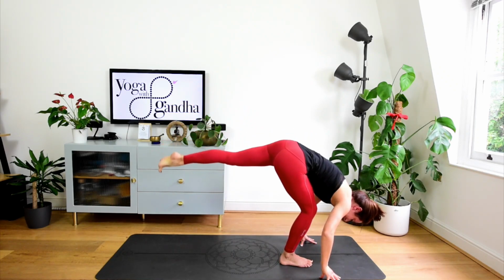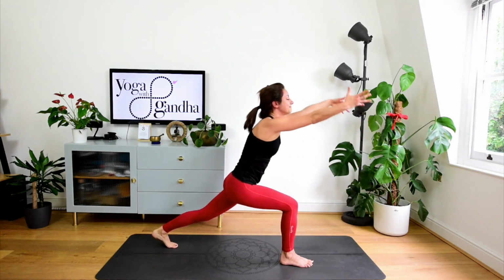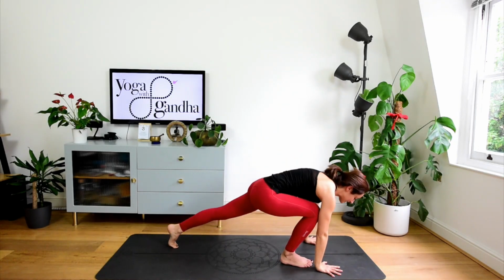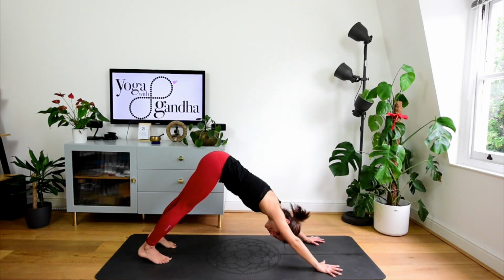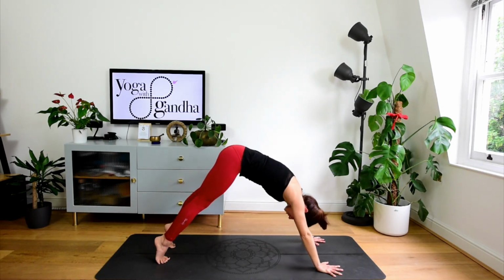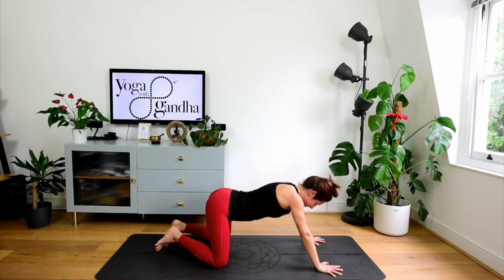Release your left foot down, high lunge, inhale. Hands to the floor, step back, downward dog, exhale. Hold your down dog, take a full breath in. Exhale, drop the knees, sit back, child's pose.